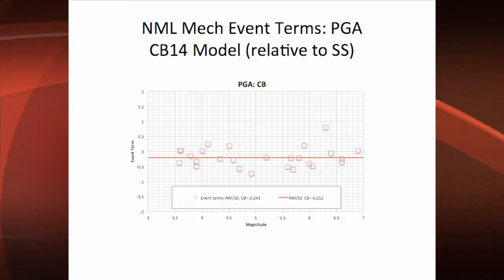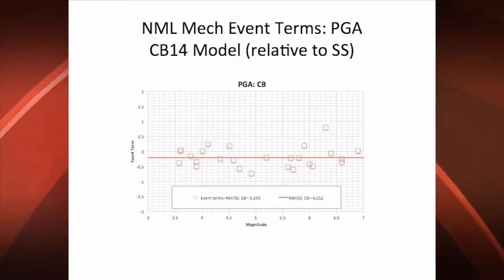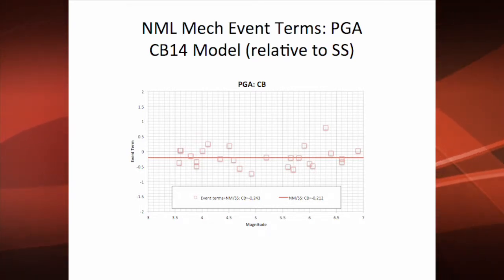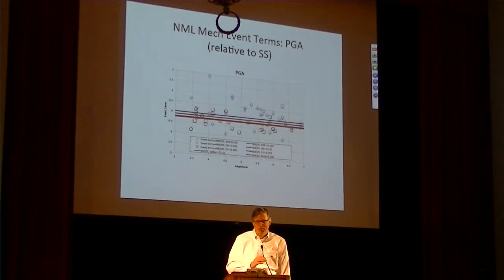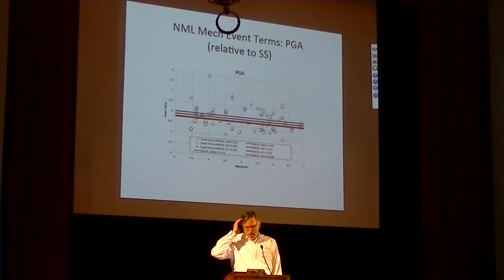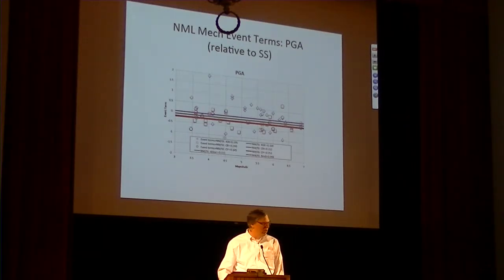If we put all of those together, on top of this has the Bindi model and the Akkar model, and Nick, we forgot to put Boore's model on these curves, so we probably should have done that. They have a minus about 0.2 in this range here, so about the same as what these lines are. And I just put all of the points on there, even though they're from the same earthquake, or they may represent the same earthquake in different studies. You can see how the points are moving around based on what the regression analysis is doing. Okay? So there's a lot of different things.